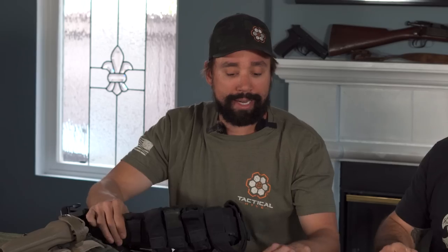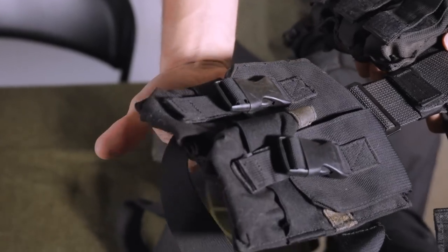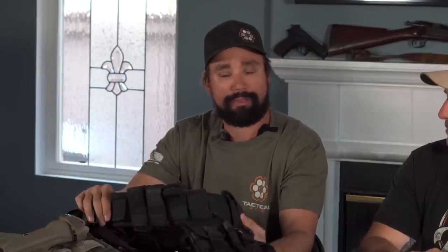Anyway, I did use this particular mag pouch on the leg in this exact configuration very early on in my career. They had the triple crash pouch as well, that I used longer, definitely my first deployment, maybe into my second deployment. I did pull that out and use it from time to time. That triple MP5 pouch was great for diving.